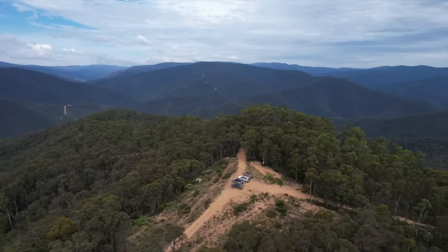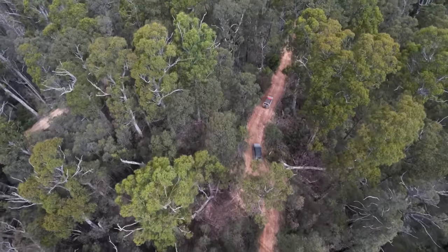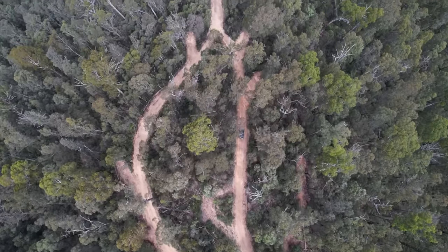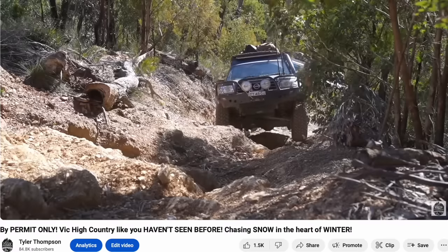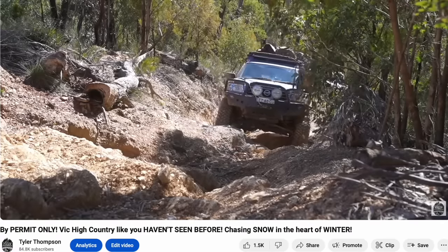We've come out of town, turned right onto Weber Spur track, which we're heading right out into the mountains. We're heading out to do one particular section of it, which is quite a difficult hill, sort of like Flats Track we did this morning. Last time I did it in the GU I had to winch it, so we'll see if I can do a bit better in the GQ today.